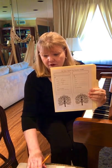Now, Vivaldi comes back with his theme, his main theme, after the birds. They sound pretty happy, don't they? Here comes our main theme again.